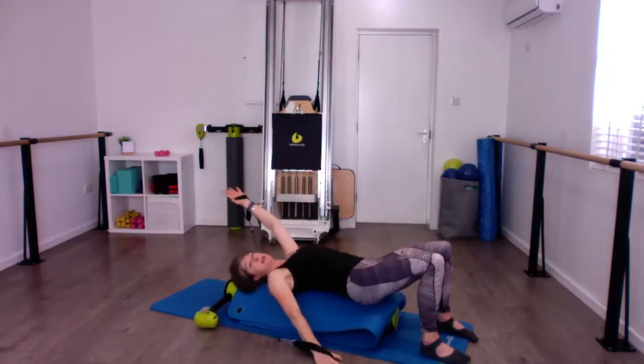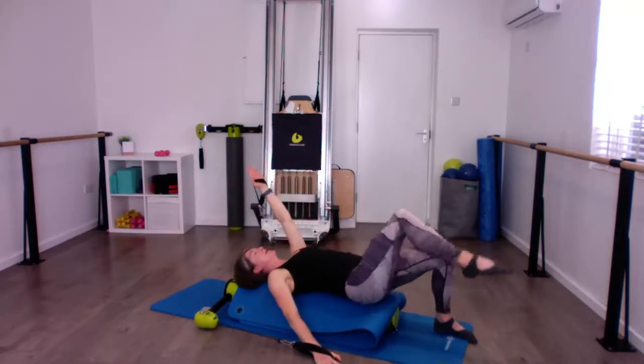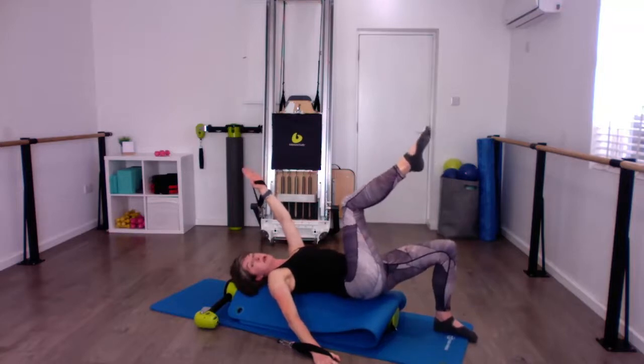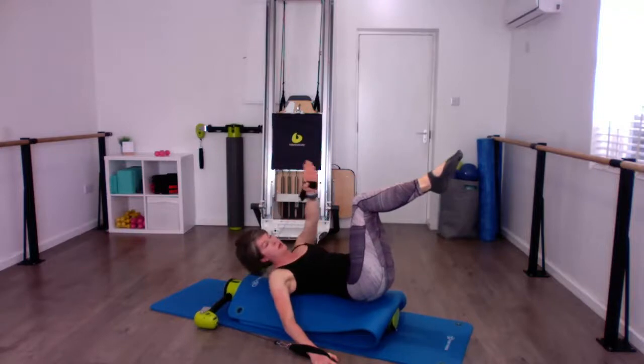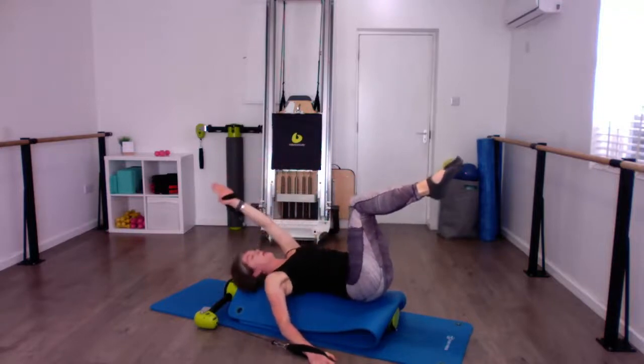Now put that hand down onto the floor. You're gonna keep the other one, so I've got my left one up to the ceiling, right hand is on the floor. Lengthen into your imprint and the legs are coming up to the tabletop position. We're gonna reach over to that side again and bring it back.